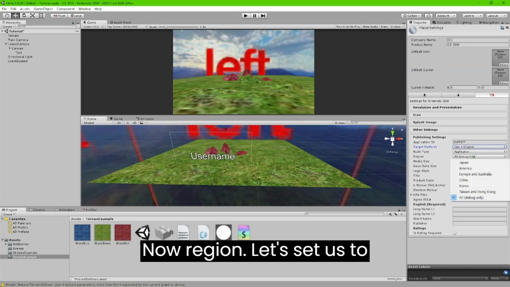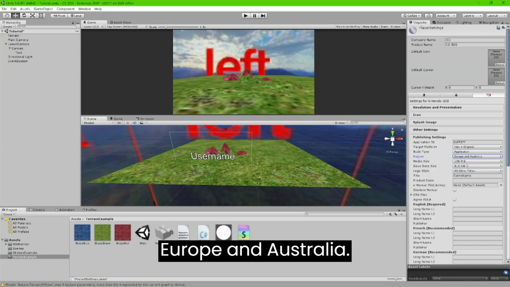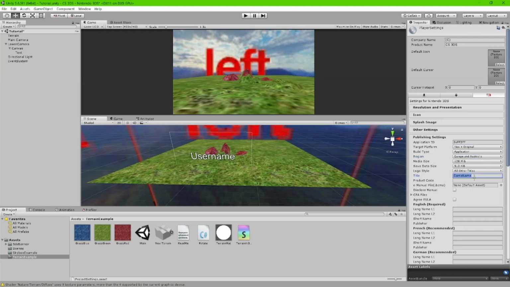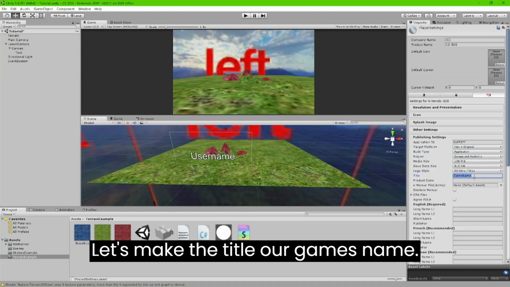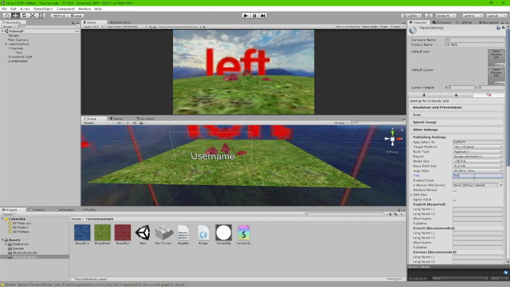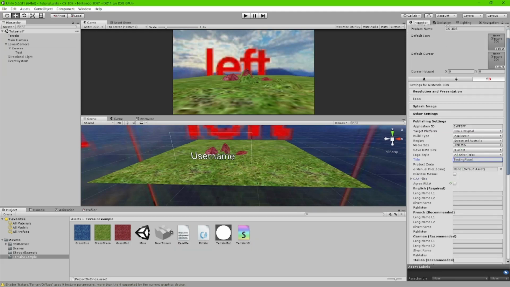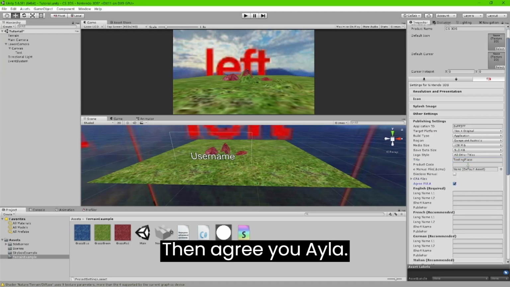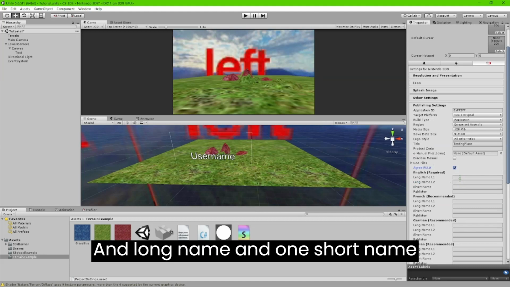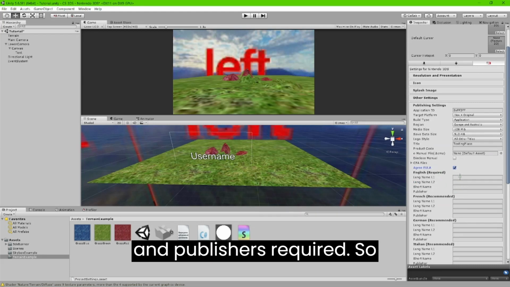Now region, let's set this to Europe and Australia. Let's make the title our game's name. Testing place, also no spaces here. Then age rating, long name L1, short name and publisher are required.